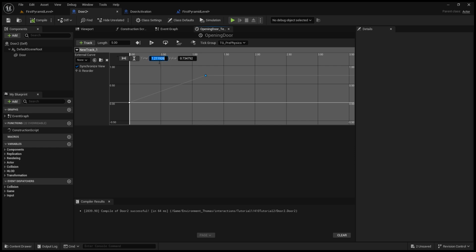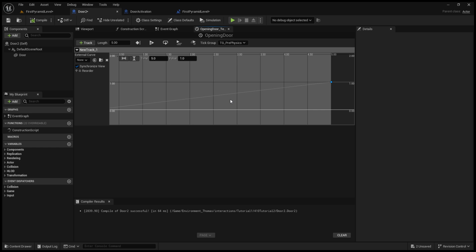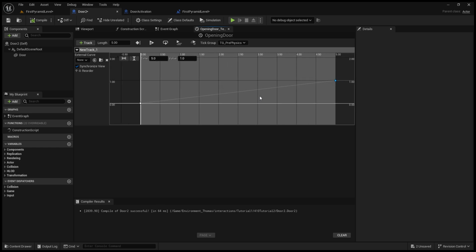And then at time, let's say 5 seconds, let's give it position 1. Position 1 is very methodical. We'll describe that in a little bit. First thing I want to talk about though is that this is a very linear line. Unless you want your animation to look very linear, which is totally fine, you can leave it.